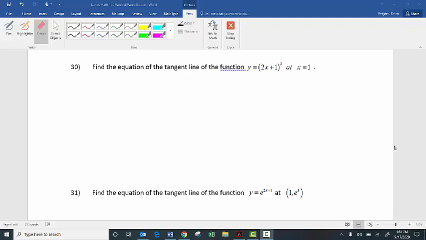We've done problems like this before, where you have to figure out the slope of the tangent line at that particular point, which in this case is 1. So before we start the process of figuring out the slope, we also need a y value. I only give you an x value. If you remember, this x value of 1, if you plug it in here, that'll give you the y value at whatever point we're talking about. So if you fill in 1 here, you get 3 to the third, which is 27. So it's a pretty big number, all right?